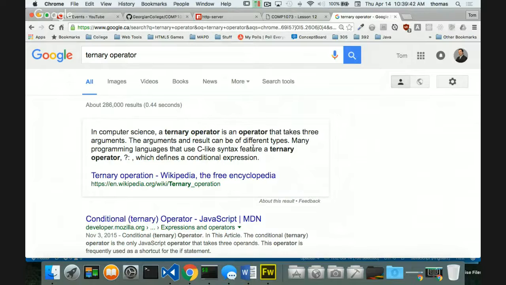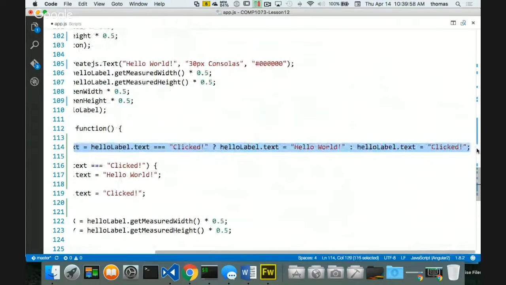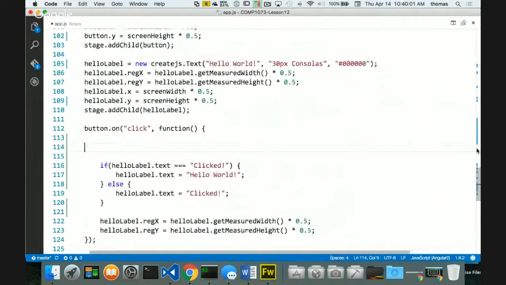I don't expect you to remember it or use it because it is a shorthand. But this is the great beauty of JavaScript. It accepts this kind of thing here, which means this is equivalent to this. For us, we're going to keep this because it's nice and easy. We're going to get rid of this for now, so I don't introduce too many crazy things and confuse you.